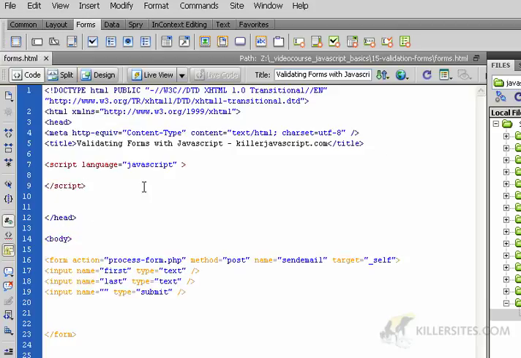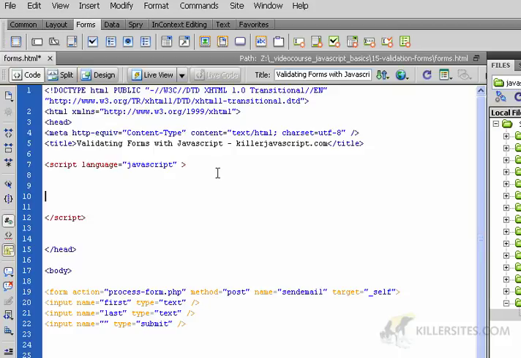So that's it. Here's our little block. What we'll do now is start with some simple JavaScript to run around this form, and then we'll get into some validation a little bit later. So the first thing I want to do is use JavaScript to get some information about the form for us and to display it. Now, this may seem like kind of a useless task, but later on you would actually use it in other more complex scripts.